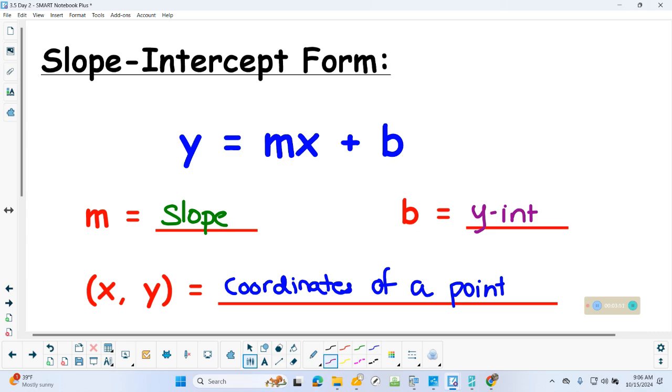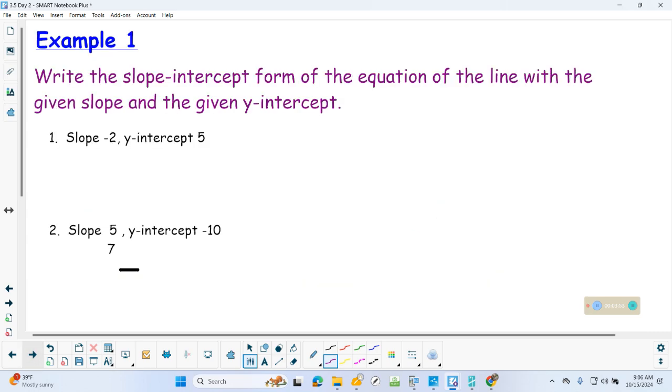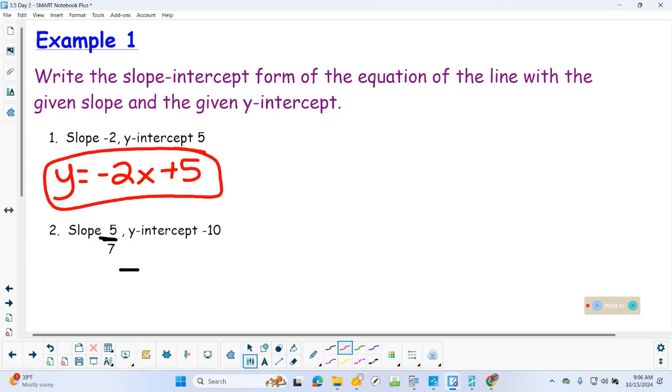So we're going to use mx plus b again today. So super easy, and that's just going to put my fraction bar in the right place here. There we go. Write the slope-intercept form of the equation of the line with the given slope and the y-intercept. These are my favorite problems ever because there's 0 work for us to do. We can go right to the answer because they give you the slope. So I'm going to put that in front of the x, and then our y-intercept to correspond. Done and done. We should just take a test on these, right?